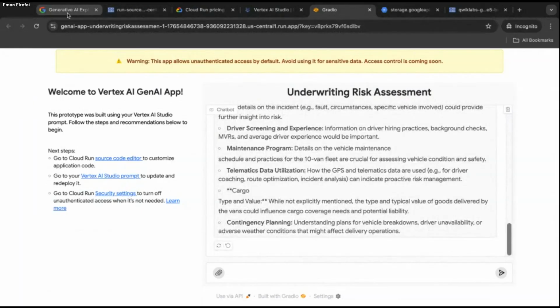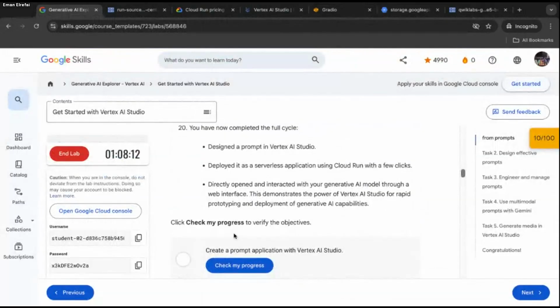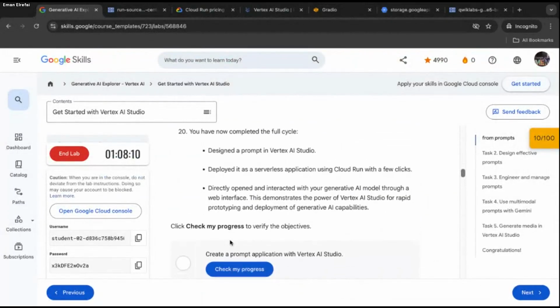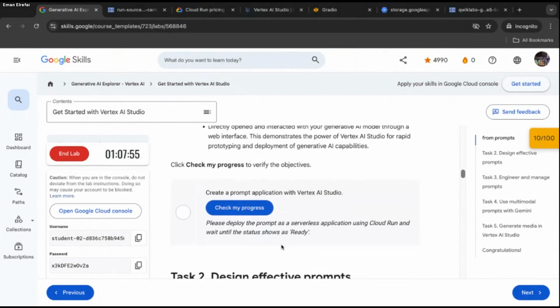So for now, I need to check this task, whether I can deploy it, open the model and choose from it, and go through the web interface. Wait until the status shows as ready.